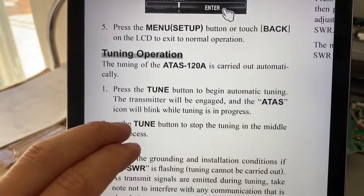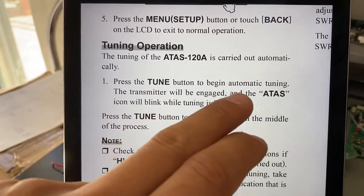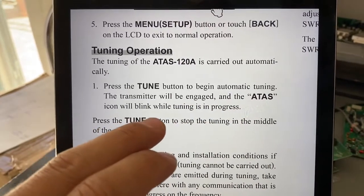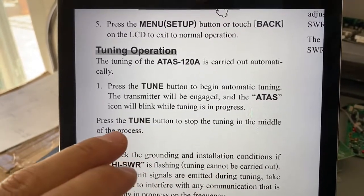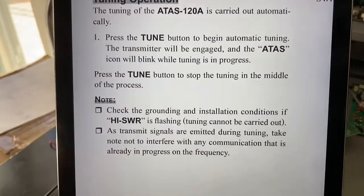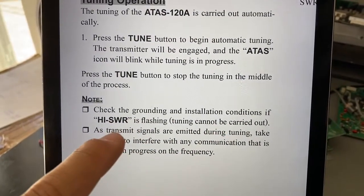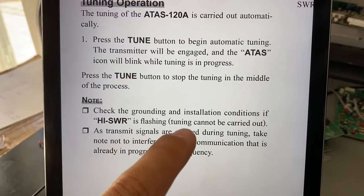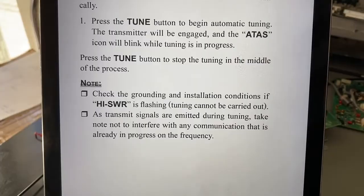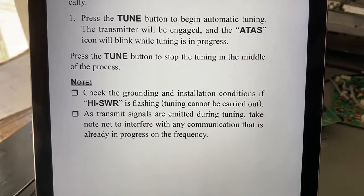The tuning part. Tuning is carried out automatically. Press tune button to begin automatic tuning. The transmitter will be engaged and the ATAS icon will blink while tuning is in process. Press the tune button to stop the tuning in the middle of the process. Note, check the grounding and installation conditions if high SWR is flashing, which means that the tuning cannot be carried out. As transmit signals are emitted during tuning, take note not to interfere with any communication already in progress on that frequency.